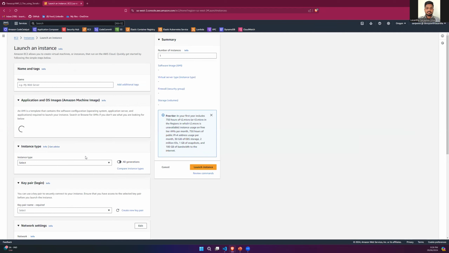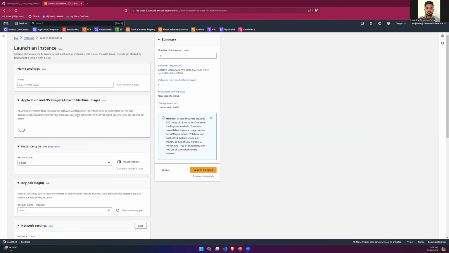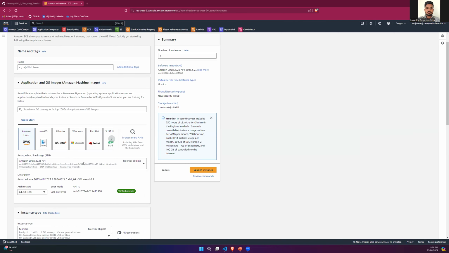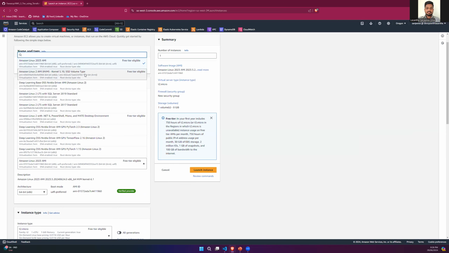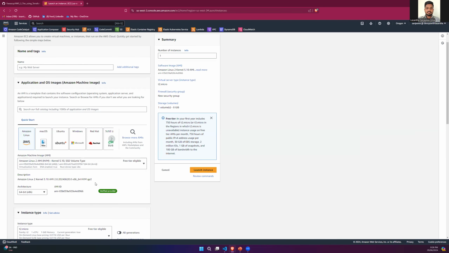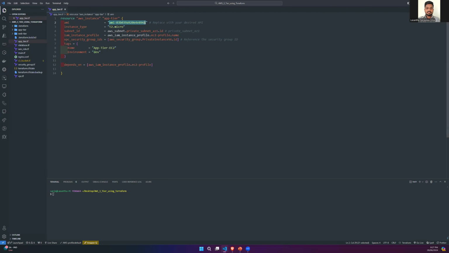But I'll select it there. It's loaded now, and I will select Amazon Linux, Amazon Linux 2. After that, you can get the AMI ID here. I want to bring this AMI ID and paste it here.